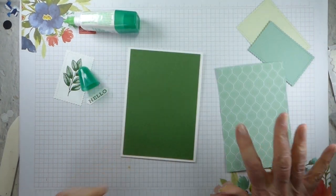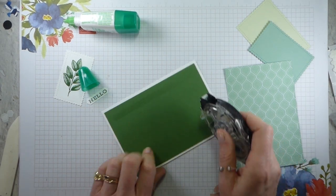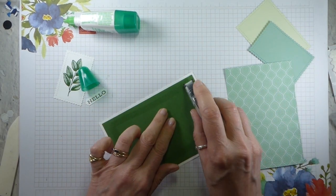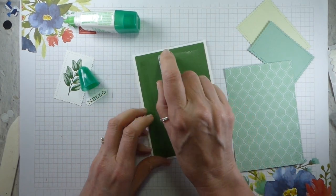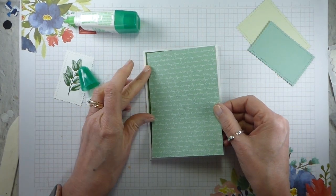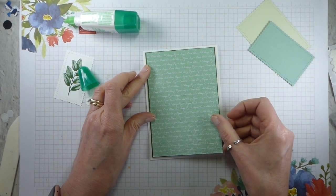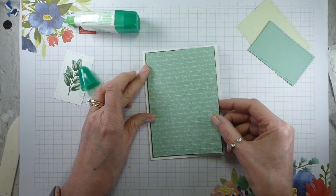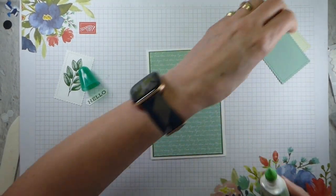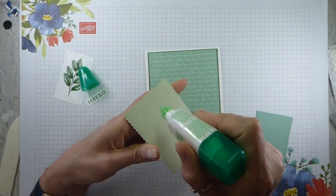Now, I am going to use snail to adhere this, but I'm actually going to put it onto my cardstock, purely because I'm a little concerned that now that I've put it through the embossing folder, the snail might squash it. But it also means that it's much easier to line up because this isn't sticky. So you can get it out how you want it and then just drop it and smooth it down and you're good to go. Right, so these two pieces I'm going to stick straight on top of my designer series paper.